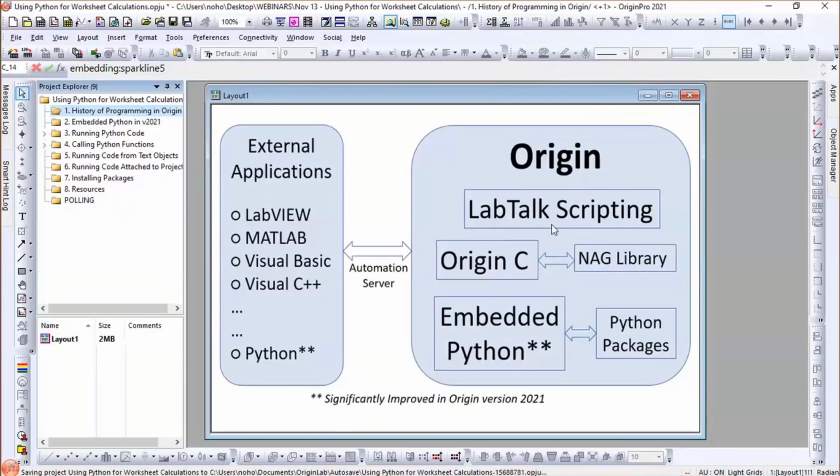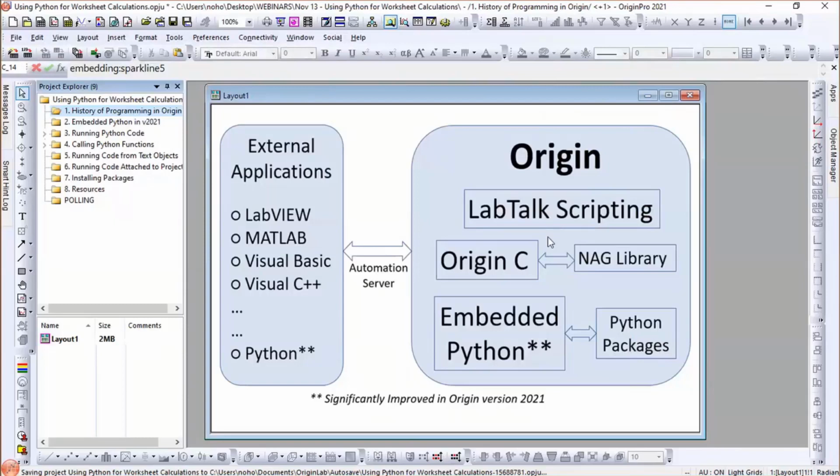It's a proprietary language that has been around since pretty much version 1 of Origin. So it's been around for 25 plus years. We have several users who still use this for performing customized analysis and graphing tasks and automation and such. Tech support often sends scripts to users for performing targeted tasks as well.